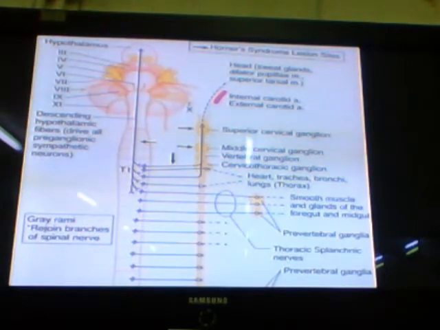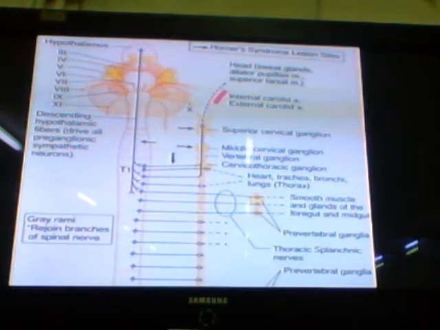So they will leave the superior cervical ganglion. Which artery are they going to follow? Internal carotid artery to get into the brain. If you should cut that sympathetic outflow, which is what you're seeing right here, how would you know what is happening to the patient? How can you look at the patient and know that that superior cervical ganglion is cut?